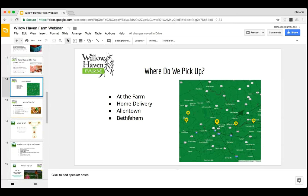Sure, there's several different locations you can pick up. One of the options is coming to our farm. Some people want to pick up a box at our farm on Wednesday afternoons, but many more people want to come to our farm on Saturdays. The benefit of doing this is that we have an on-farm market set up every Saturday during pickup days. So if you feel like picking up a few extra products, it's a good time to do that. Also, we are able to offer a few more selections on a Saturday at pickup time.